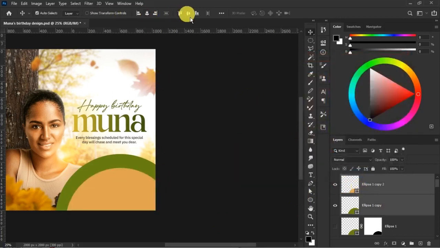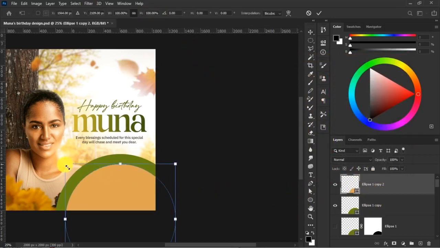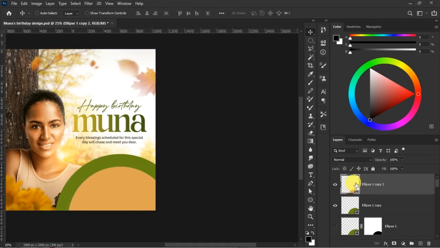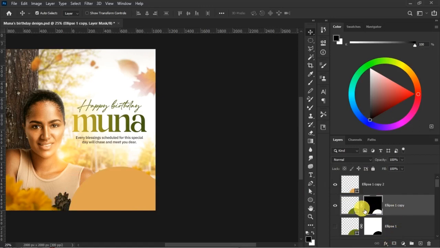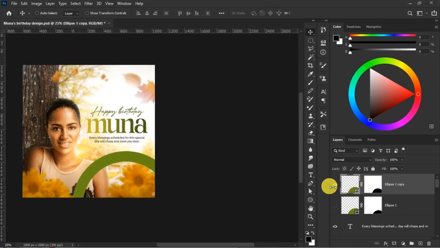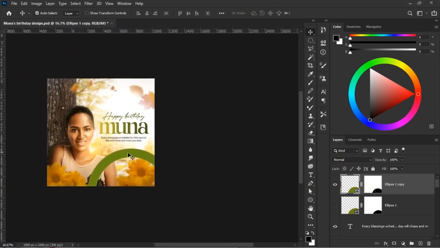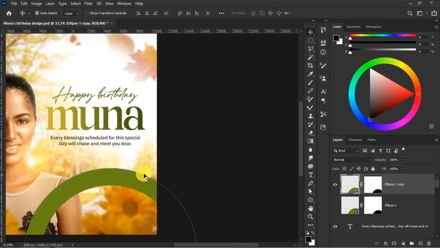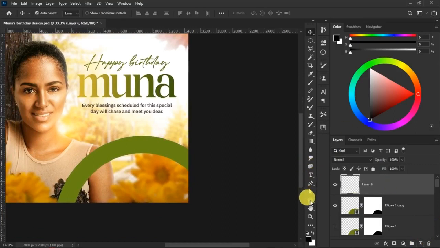Alright, so highlight both of them and align to the center like that, so we could scale this one down. Hold Alt and scale it down a little bit. Okay, better. So hold Control, click on this thumbnail, come to the first one and click the layer mask option. Oh sorry, we had to invert that, so go to Select and Inverse. Alright, so click on the layer mask option, so it takes that one off. I think this one is better, much better.